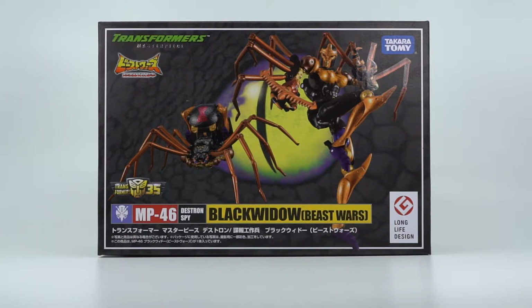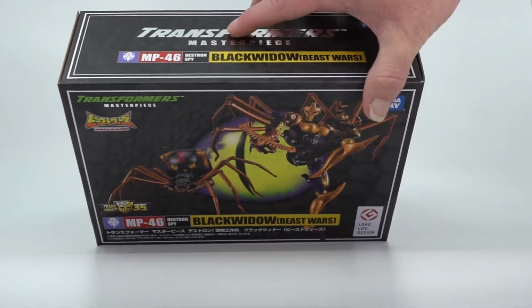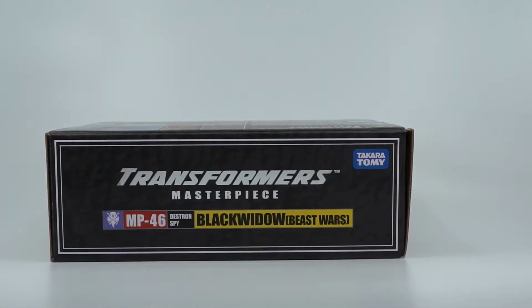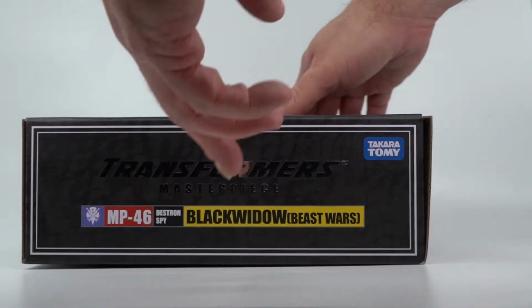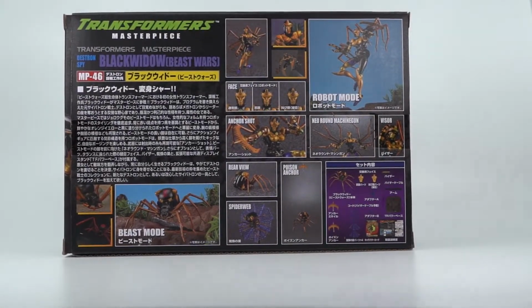What you're looking at is Black Arachnia from the Beast Wars series of Transformers, also called Black Widow in Japan. So this is the box. She's got a fairly compact box. It's only about the same width as Cheetor, roughly. So if we take a look and lean this down, you can see that it's basically not that wide. It's pretty tight, pretty compact, which is great for storage space if, like me, you want to keep the box and store things in it later.